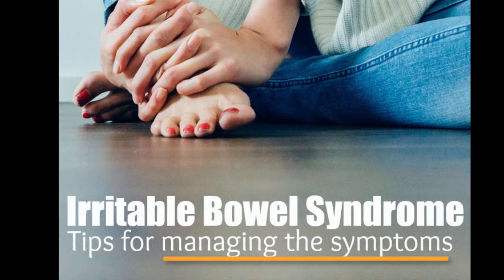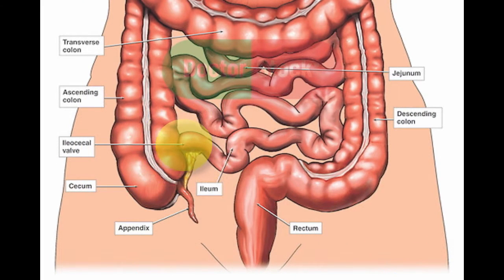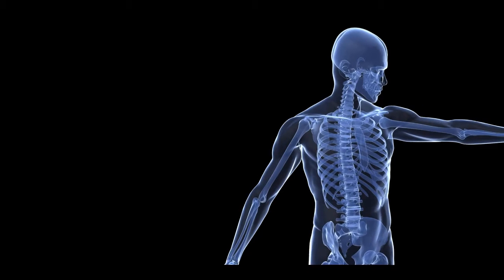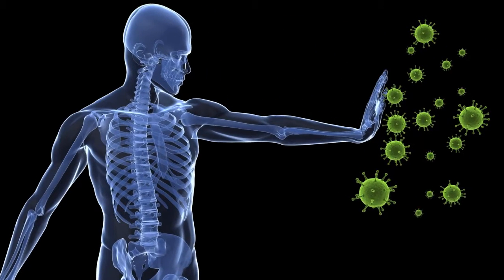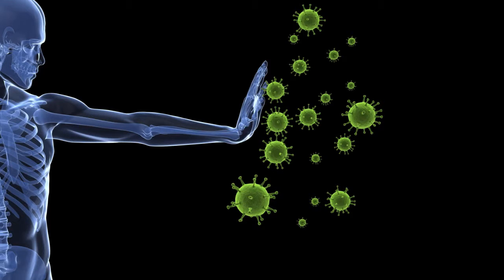To keep the bacteria in their proper place — the large intestine — the ileocecal valve that separates the large and small intestine prevents the bacteria from backing up. And if that doesn't do the job, the immune system lining the GI tract goes to work and attacks the foreign bacteria and pathogens, preventing them from getting a good foothold.